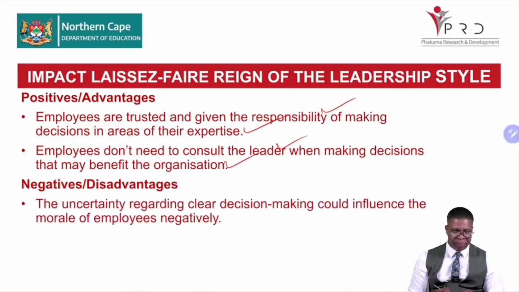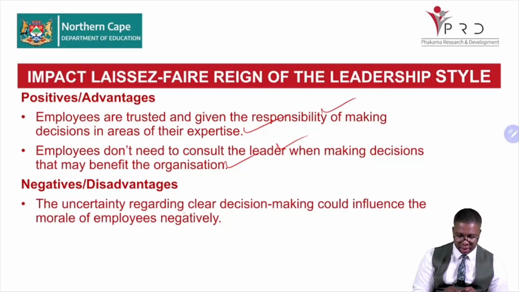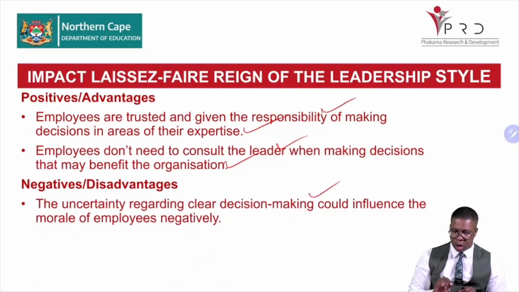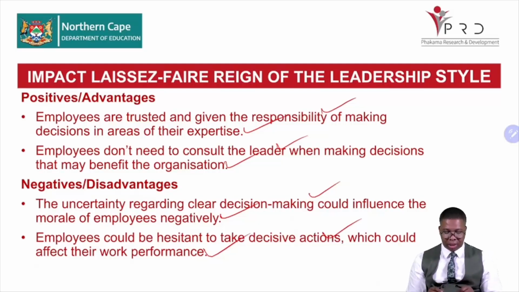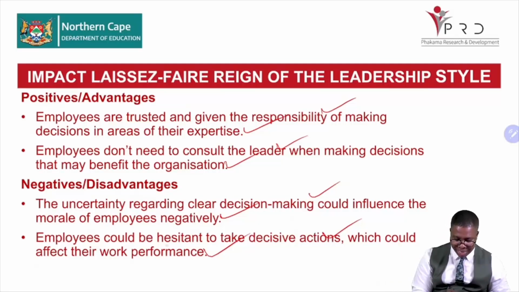Then what are the negatives? The negatives are the idea that the uncertainty regarding the clear decision making could influence the morale of the employees negatively. Then another one is that employees could be hesitant to take decisive actions, which could affect their work performance. So that can be the disadvantage over there because now some employees will be given power to make decisions and lead other employees.